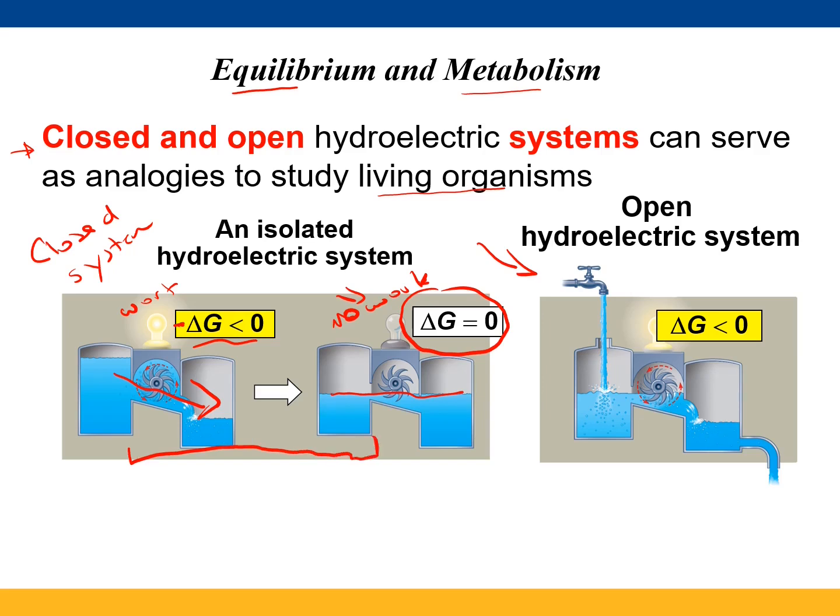So this process can be similar to the process of death in living organisms. When we're not harvesting energy and we reach the equilibrium, it is because an organism is not alive anymore. On the other hand, as we said, when living organisms are alive, they are constantly interchanging materials. You are producing work here. As we're performing some work, this delta will be negative. However, this is a very simple example. In the next slide, I will show you that there is not only one hydroelectric system in living organisms. What we have is many hydroelectric systems together.